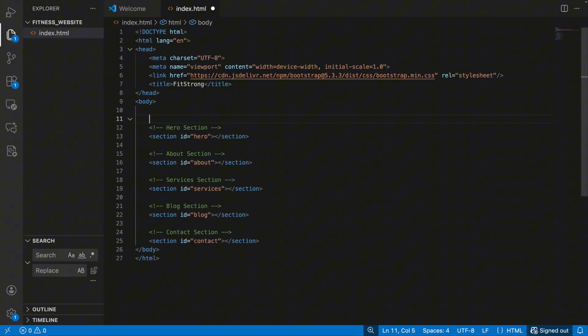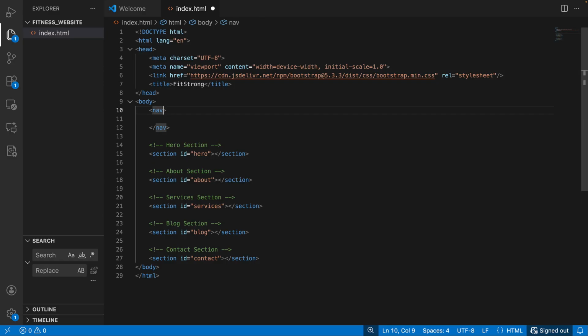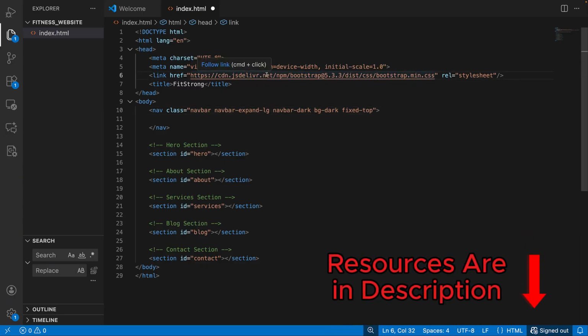So to do that, we are going to create our navigation by calling nav like this, and it's going to have all these classes connected to this navigation thanks to our bootstrap.min. And by the way, I'm going to leave a link to this in the description below, as well as a link to this exact file, so you guys can go copy it if you want to, or you guys can modify the template or do whatever you want to do with it.